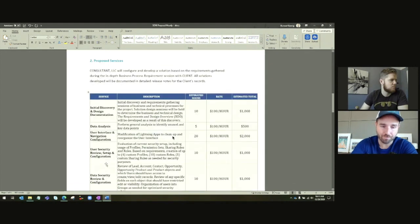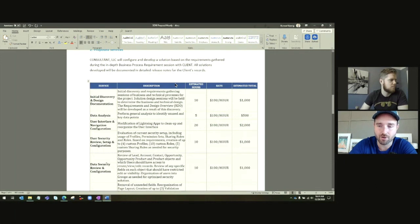Now, section 2: what are you going to deliver to me and how long is it going to take? The top part is really not something you're held accountable to. No one's going to come back to you and say, hey, you didn't enhance Salesforce. That's debatable. Clearly I did. They're not holding you accountable to the key project goals. What they're holding you accountable to is, did you really spend 10 hours on initial discovery and design documentation? That's where you can be held accountable, and it's where you want to hold them accountable too. This goes both ways.